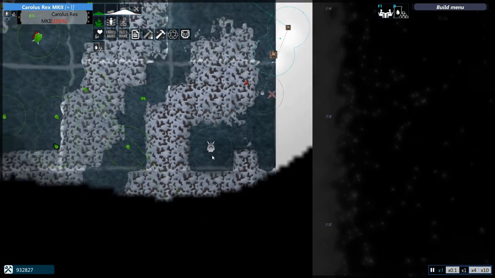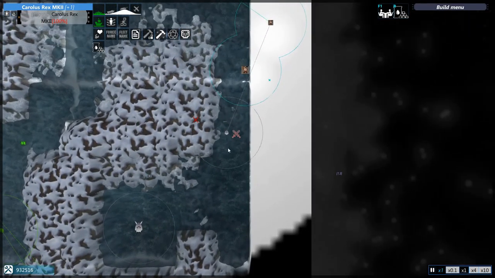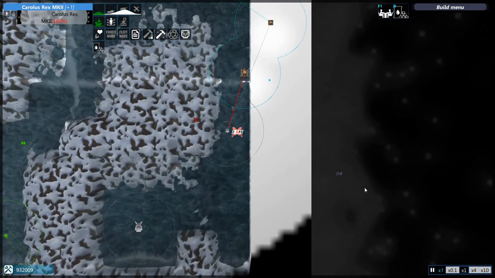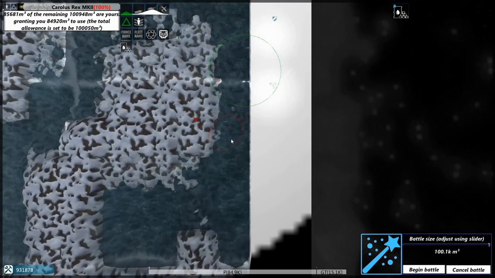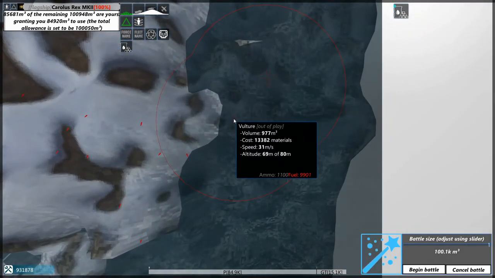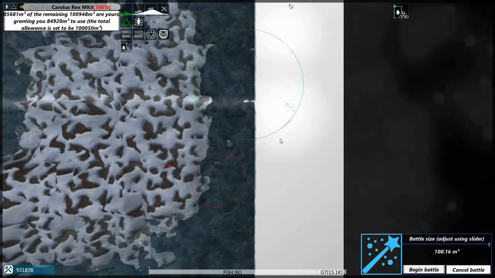Receiving. Let's see. I think. Moving now. Do we have enough gas for another fight? Oh yeah, we got plenty. Receiving. Just gonna plant Rex right there. We got a hobgoblin and a vulture, okay? Begin battle.